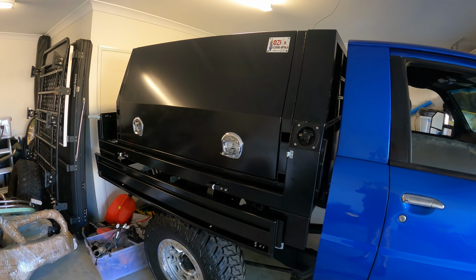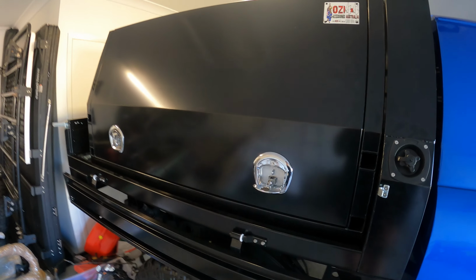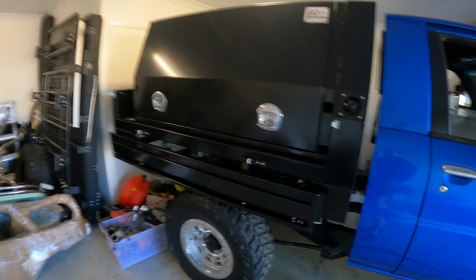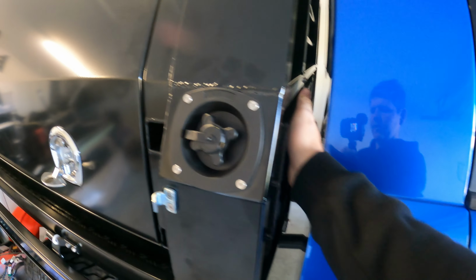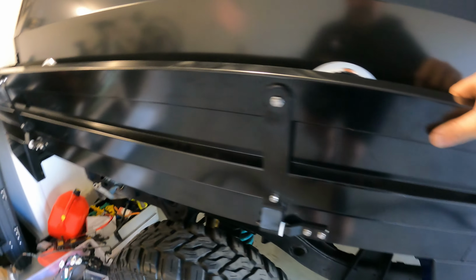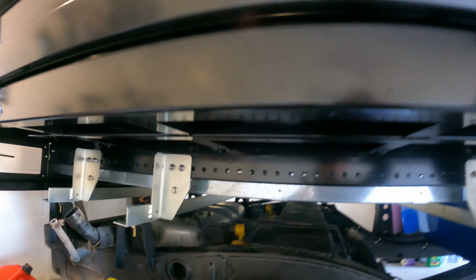Well, this is something you guys haven't seen yet. I'll give you guys a quick run through on it, because I'm going to do another video of a canopy fit out and bits and pieces on it. But I'll show you some stuff it has on it. So it's got a nice thick headboard. It is a 30 litre headboard water tank. It's got tray sides, obviously. Full size trundle drawer. Good part about this is it's all adjustable as well. And full alley, which means it's pretty light.